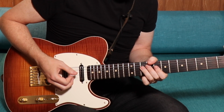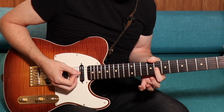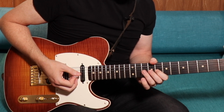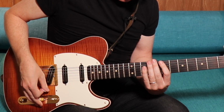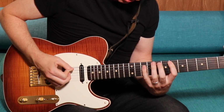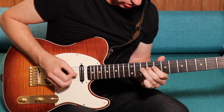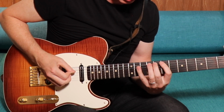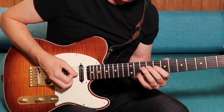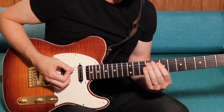And then you're going to end by going back to your root and your flat 3rd at the 8th fret on the G string, and you can bend that up slightly again. So here's the entire lick very slowly. 2, 3, 4. 3, 4. One more time. 3, 4.